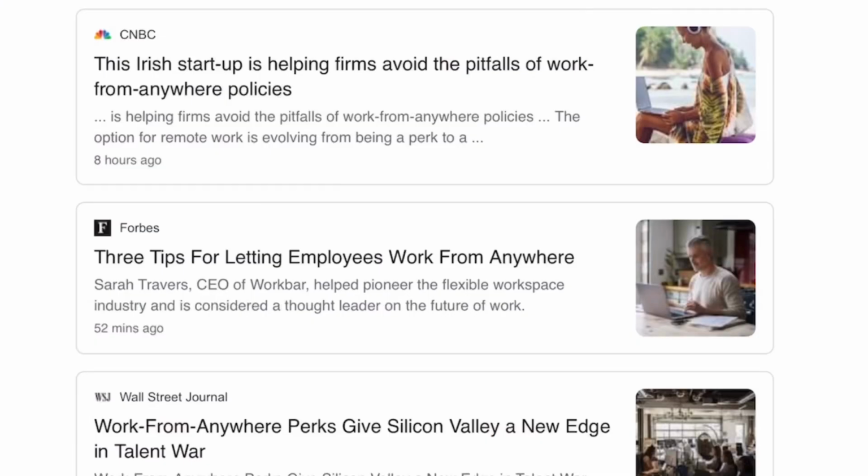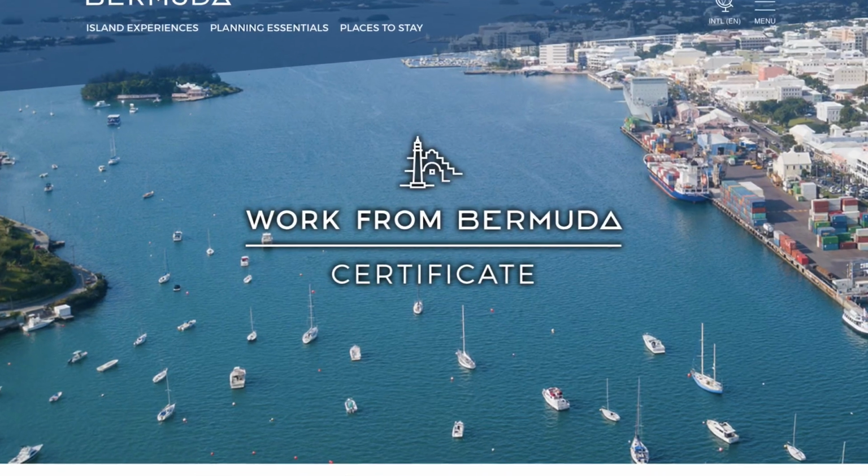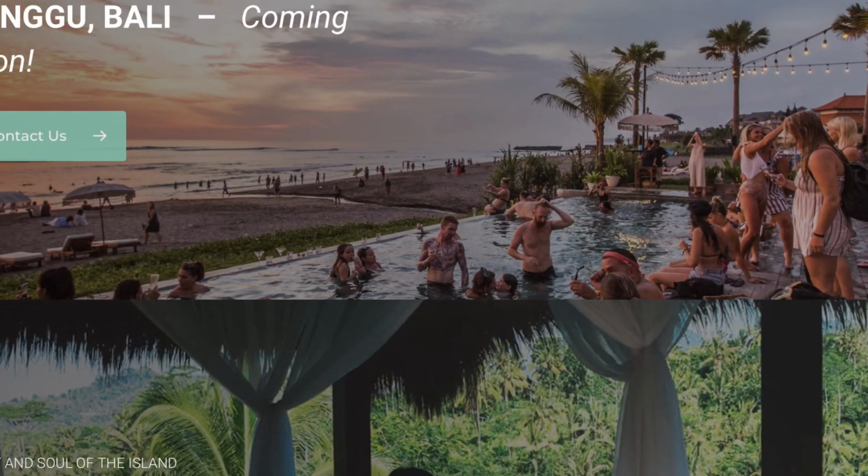Sounds pretty awesome. And I don't think I'm the only one, because I read a lot of articles online about companies loosening restrictions of their work from anywhere policies, and even countries like Bermuda or Indonesia making it a lot easier for freelancers or people who can work from anywhere, digital nomads, to go to those countries and work. They're really turning them into freelance paradises and digital nomad paradises, which is really cool.